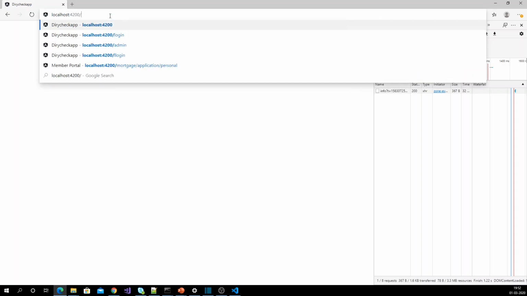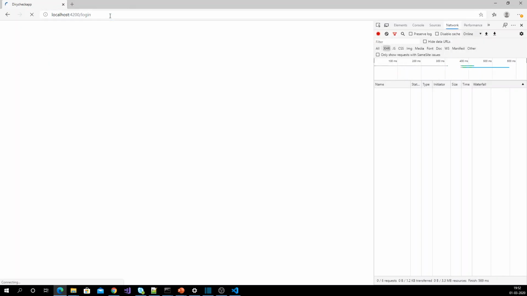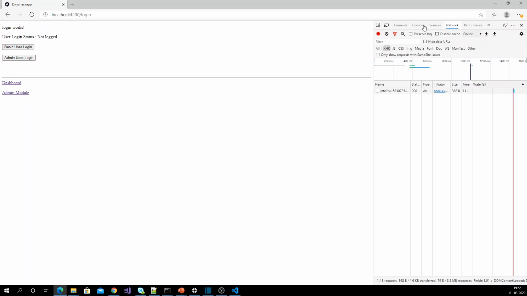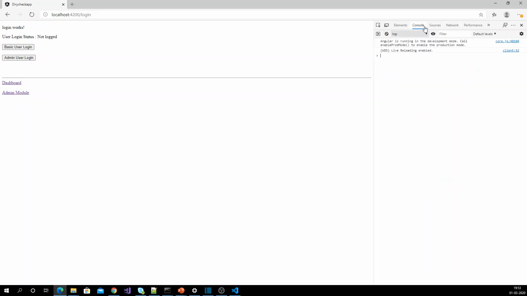Okay, let me see whether it's appending or not. Let me run the application now. I see the console, I'm just clearing it here also. I do the basic user login. Yes, now I can see the HTTP interceptor call, since I'm logging that URL.